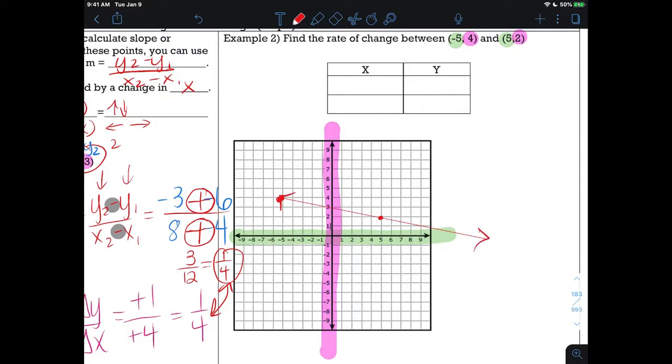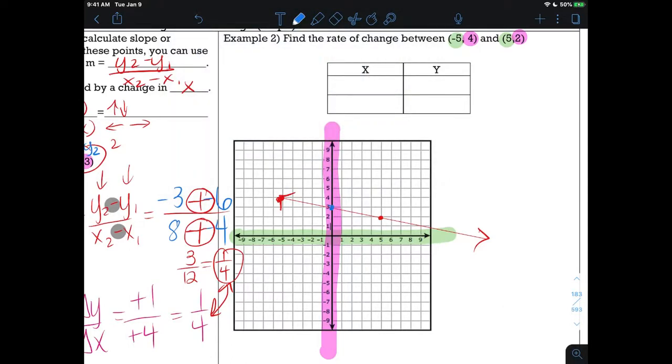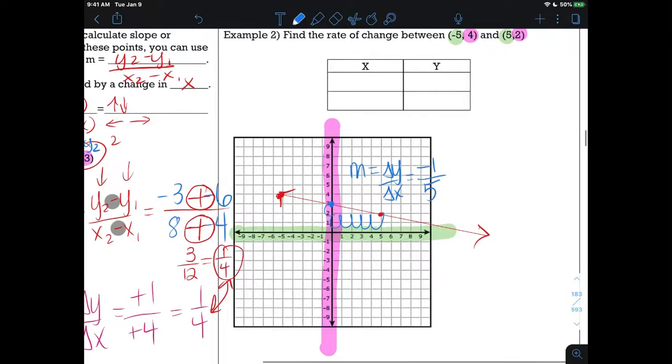So now I'm going to look through these. I'm trying to see if there's any point that goes through a corner. It looks like I do have one here, my y-intercept. So it's +3. So I'm going to count from there to this point out here, okay? So I have to go down 1. So m equals change in y over change in x. Down 1, and 1, 2, 3, 4, 5, 5 to the right. Okay, so that's exactly what I should get whenever I calculate this manually.